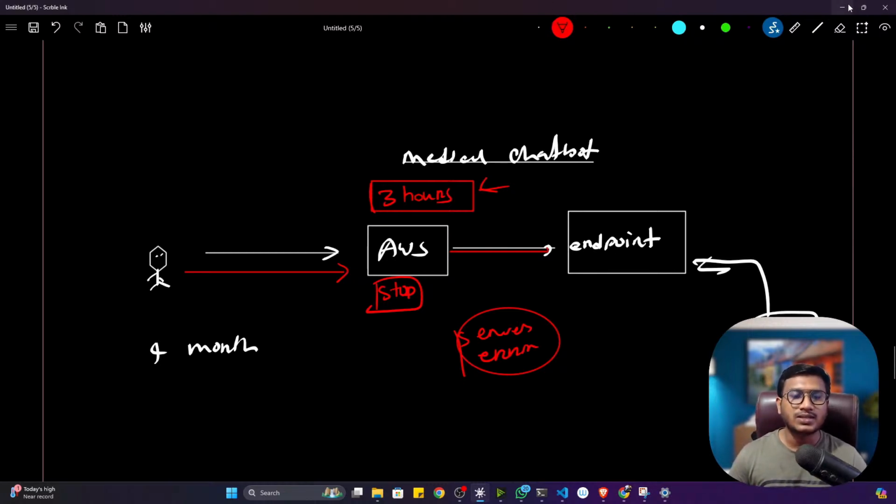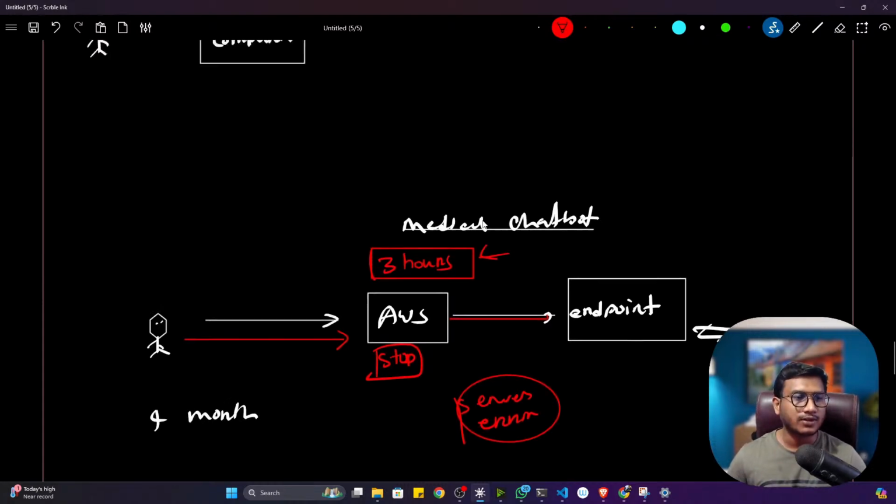Let's say if ChatGPT is down for, let's say, 3 hours, definitely people will move to Google Bard or any other software we have. Now see, ChatGPT is also updating their application day by day. But did you ever observe the server is down? No, you are not seeing the server is down, but still they're able to make changes in their application.